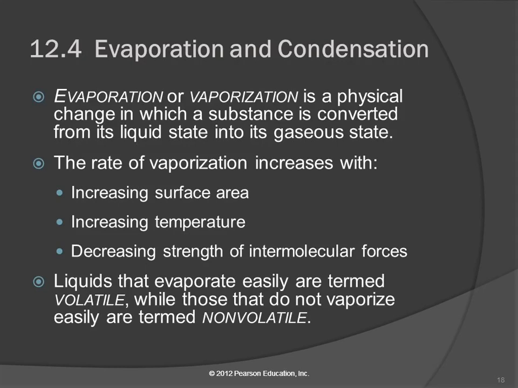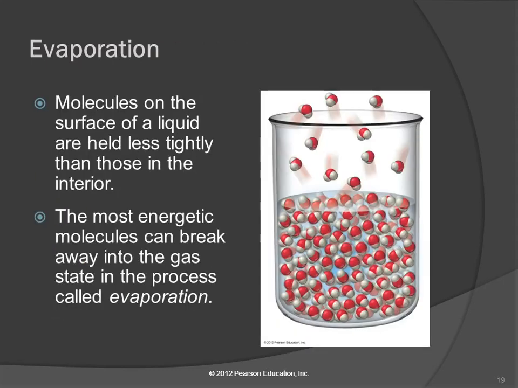So, you know, if you had a glass of water and you took another glass of water, same amount of water, same temperature, and poured it on the table or on the floor so it's spread out, the one that's all spread out with larger surface area will evaporate faster. So we talked about increasing temperature, decreasing strength of intermolecular forces. So let's look at that graph again.